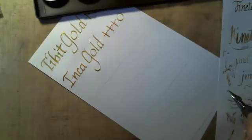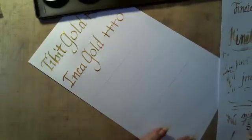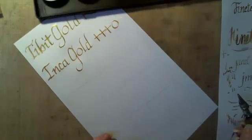Can't tell if I got the right amount of water or not. There we go. I think that is. Third one is Arabic.